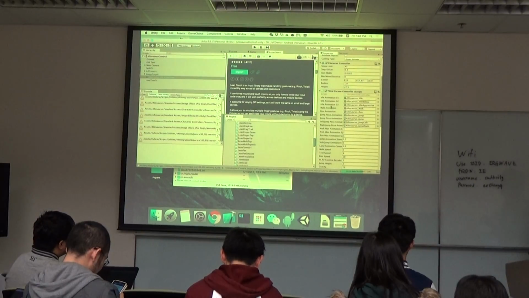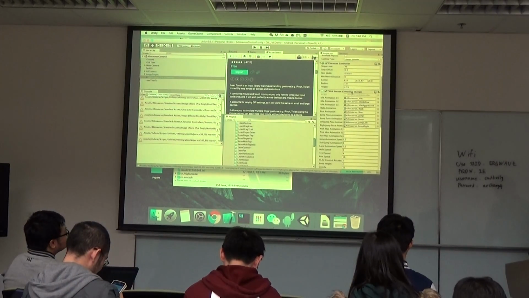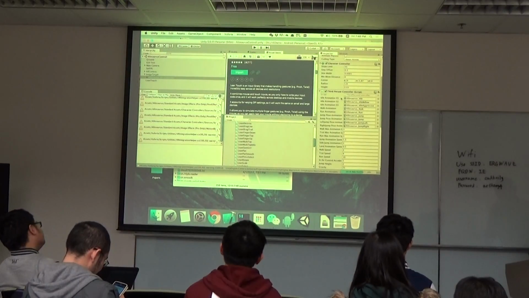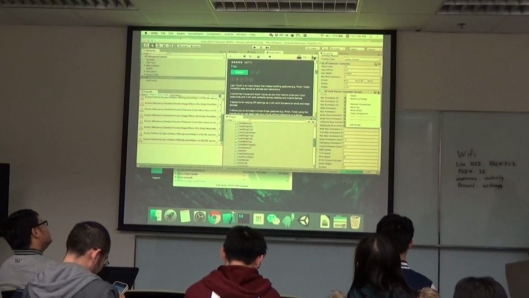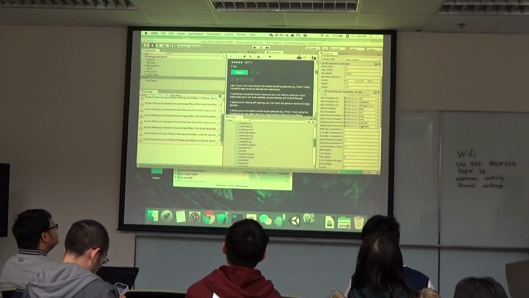What we are going to add is the third-person controller. It's a script written in JavaScript. So we can open this script here. We can see there is a gear here, and there is an edit script. So click it directly.